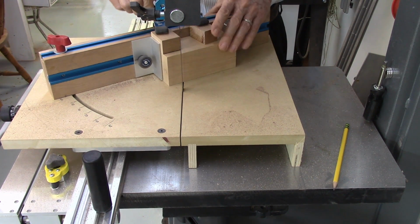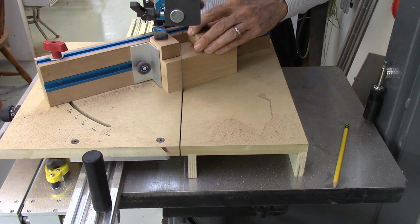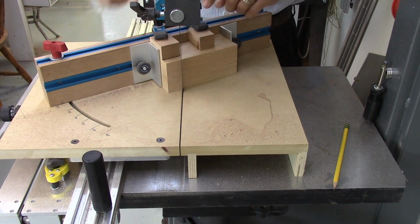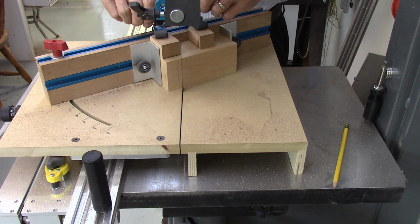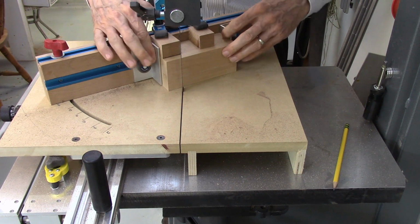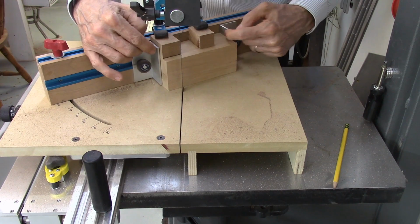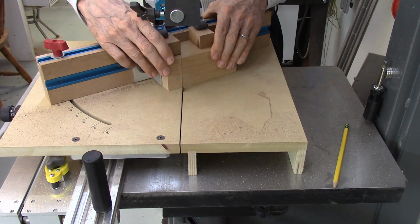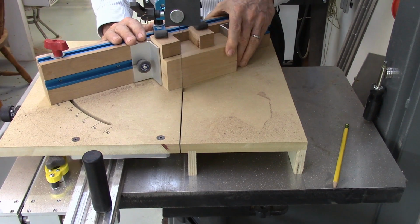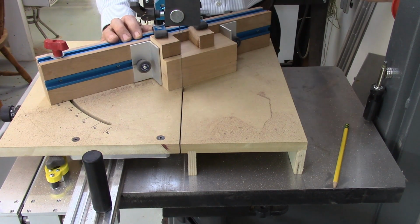Next thing you want to do is make sure that these clamps and boards are clear of the bandsaw blade path. You especially don't want to be cutting into the aluminum clamps. So you cut into the wood but not into the clamps. As you're doing that, you're pushing the wood down against the table, against the stop, and against the carriage, so it gets the wood exactly in the correct position. After that's all done, we're ready to do our first cut.